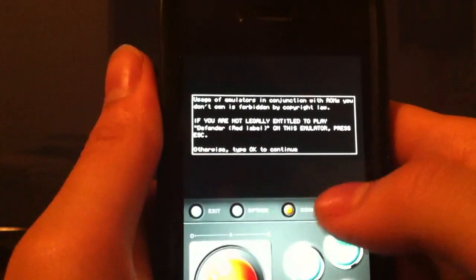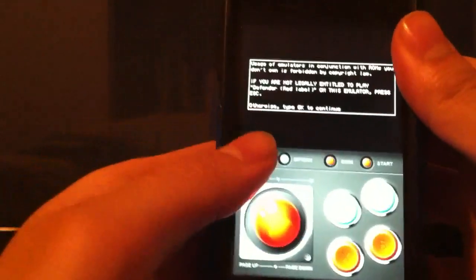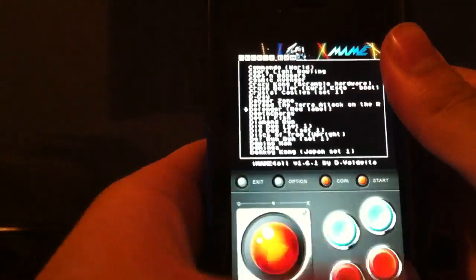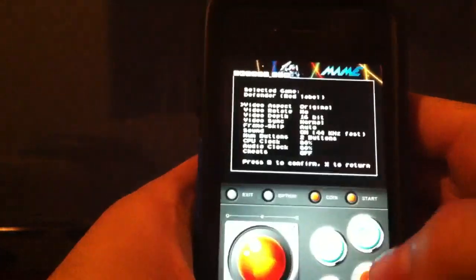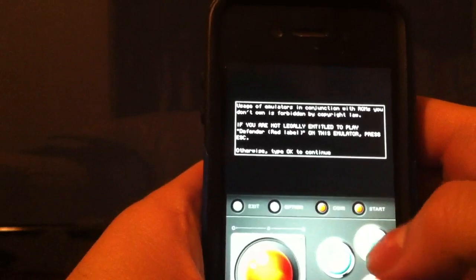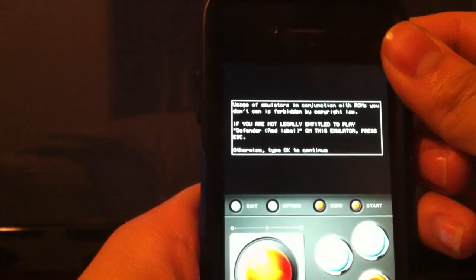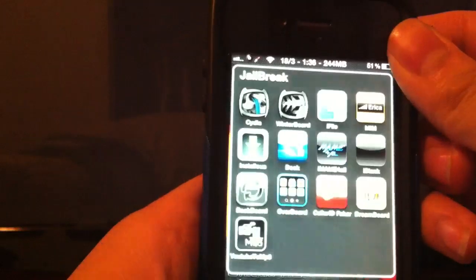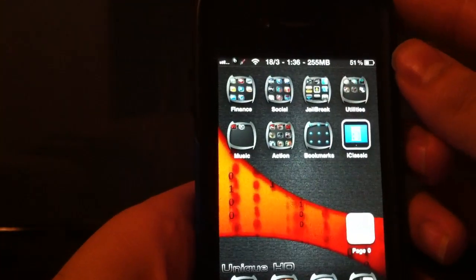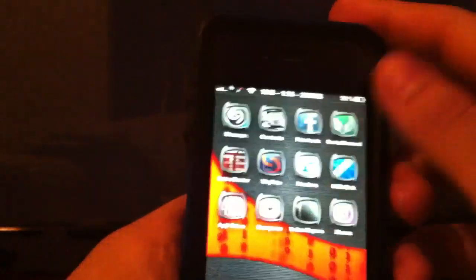I'm trying to get into a game, but I haven't played this game in forever, so I'm not sure what it's doing. But it does let you play the games, and this one's called I Mean For All. And if it needs a repo or anything like that, we'll put it in the more info section.